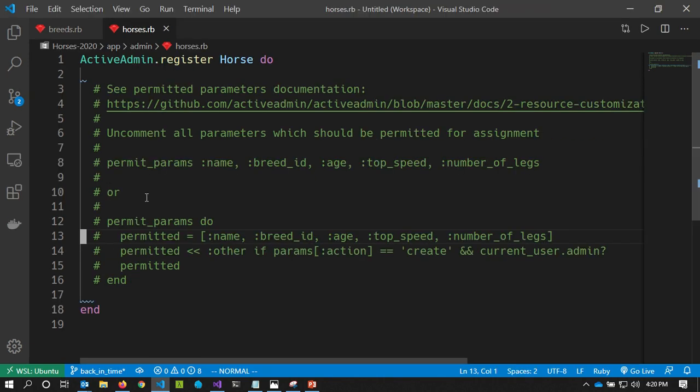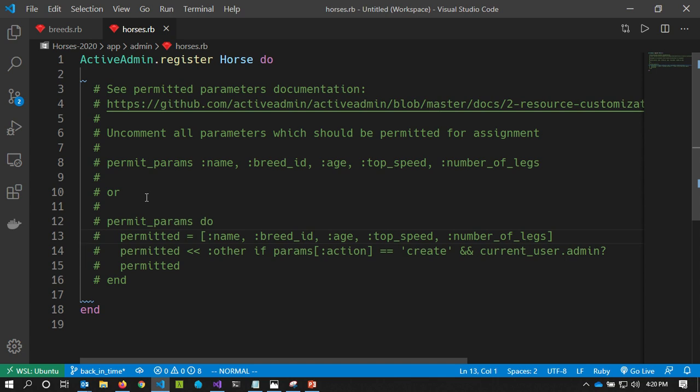One of the things we have to do with ActiveAdmin is specify which of the model parameters we want to be editable by administrators. So we could whitelist some or all of our parameters to allow them to be edited. But you might have certain parameters that you don't even want administrators to edit, so you could leave off those columns if you wanted to.